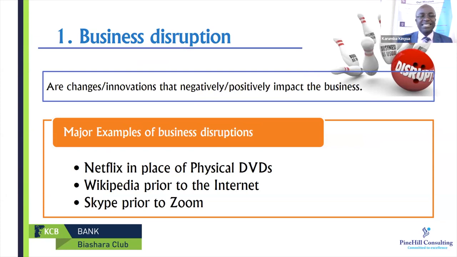These are changes, innovations that negatively or positively impact the business. I'll give you a lot of illustrations today, local and foreign. We have Netflix. Netflix is a business that shows movies, plays, drama, acts, and it has replaced the physical DVD because you can purchase directly online. We have Wikipedia.